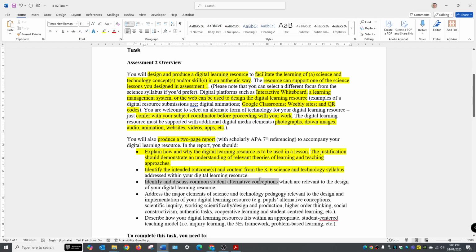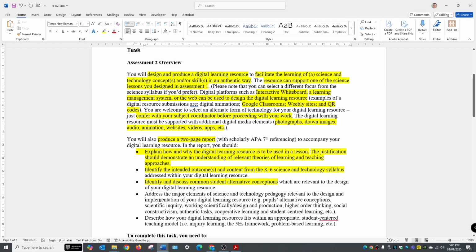You need to identify and discuss common student alternative conceptions which are relevant to the design of the resource. To avoid people being penalised for taking different phases, for example, if you're doing an explain phase, diagnostic assessment's not going to fit. These can just be relevant to the main content area or the science in general. That's the backup plan here. So this can be hypothetical. It can be embedded in your resource if it makes sense. If not, this information can be presented in the report. Basically, if we can find what we need across the resource and the report, we'll award you marks for it.